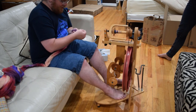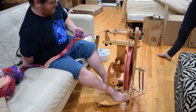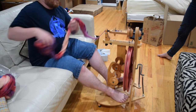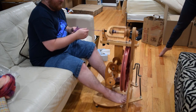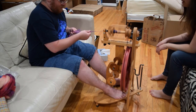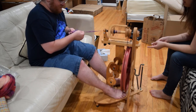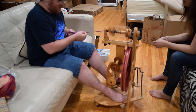Still getting the pulling off, but yeah, and keep your hands farther apart because you want to be more than one fiber length apart with your hands. Gotcha. There you go, see? So it's much easier to feed in if you're more than a fiber length apart. Put this over here. Yeah. And you can make it really big, it doesn't matter. But you want to treadle slowly. The key to it is going as slow as you can without, yeah, there you go. And once you see that move in, then you'll know that you've actually spun some yarn.